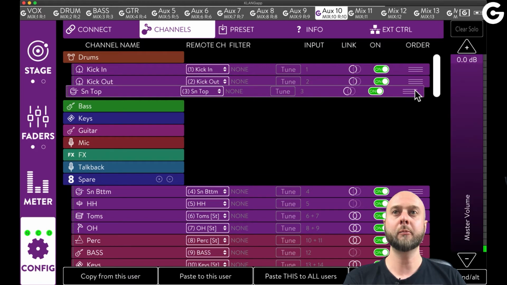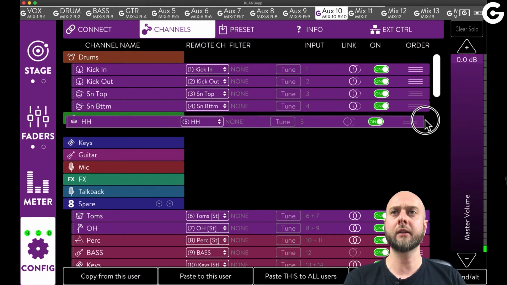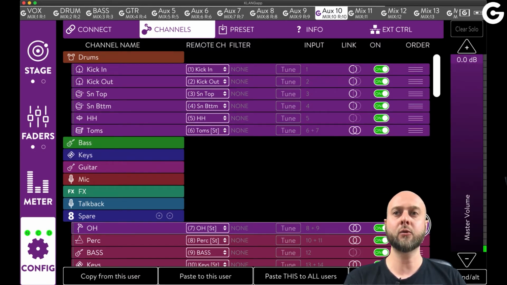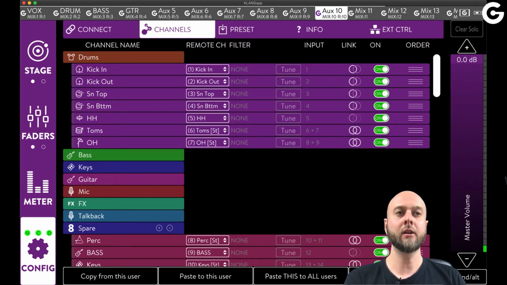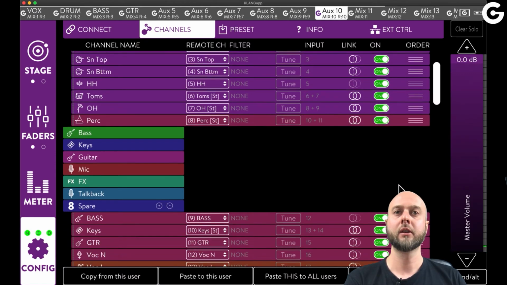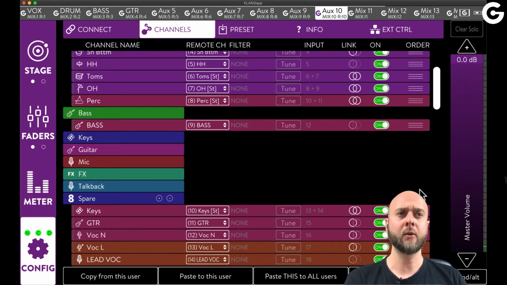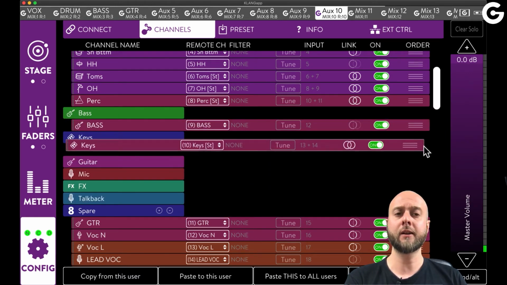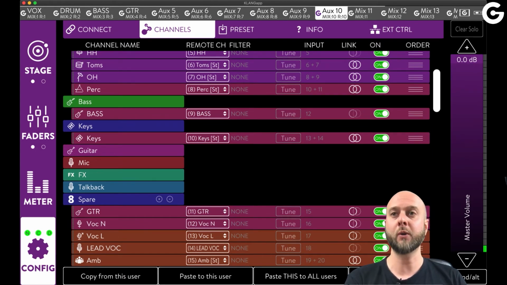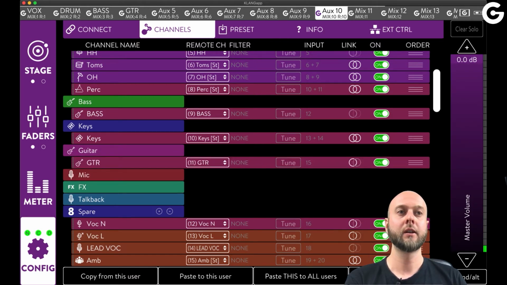So all my drums, my snares. I could have done another group for my percussions, but I think I'm just going to drop them now in my drums group. I think that's fine for now. As you probably know or have heard, the number of KLANG DCAs can be adjusted between 1 and 16. So right now I'm using 8. I could actually use double that amount if I chose to do so.